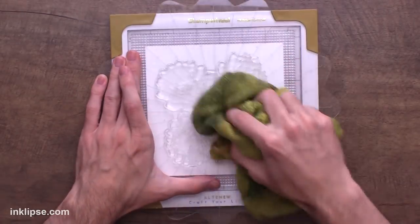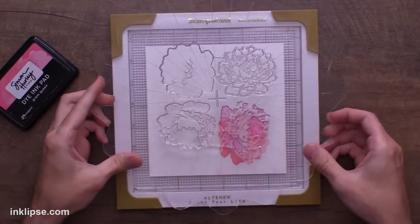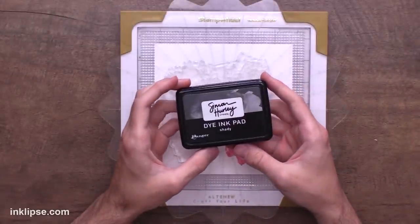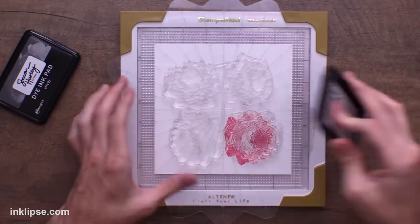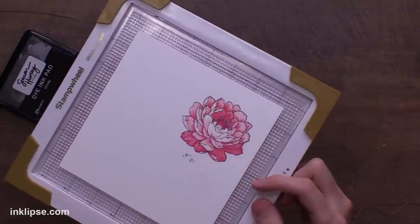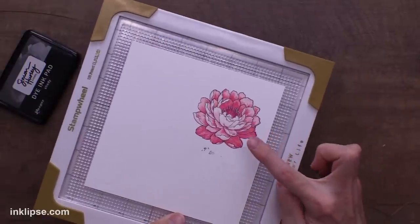I'll spray it down to clean it off between layers and wipe it off. With the most detailed layer, I'm going in using Prom Queen, my darkest pink — ink up the detailed layer, flip it, rotate it one fourth, and press it down. That darkest layer gives you tons of detail. There's also a super detailed layer that in the packaging they stamped in black, so I'm going in using Shady — my darkest Simon Hurley Create Ink, almost black. I don't want it to be as harsh as black, so this will be really pretty. Rotate it one fourth and stamp it down. There we have all the beautiful layers for that floral — check out all of the amazing details you get so effortlessly. You could skip that last layer if you want a more painterly look, but I like how it fills everything in and finishes it off.